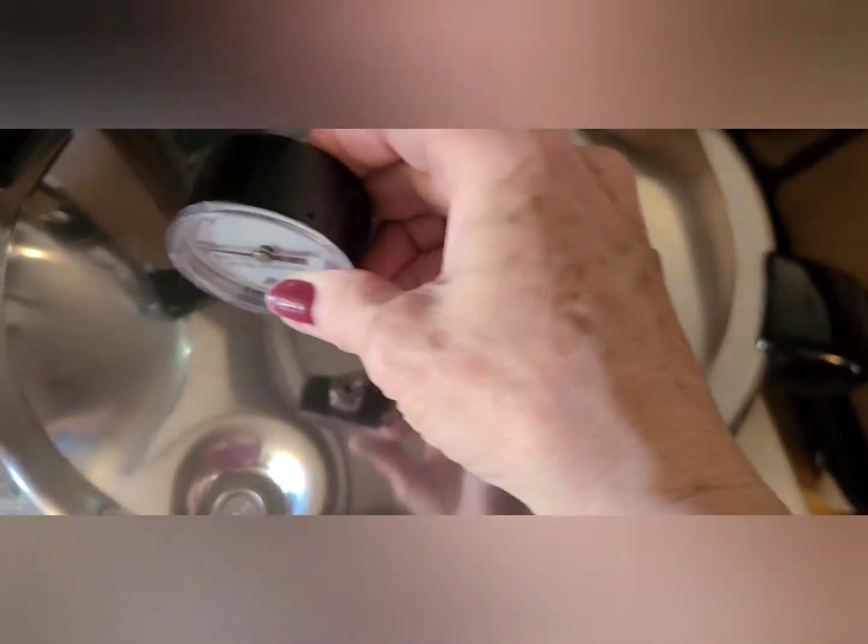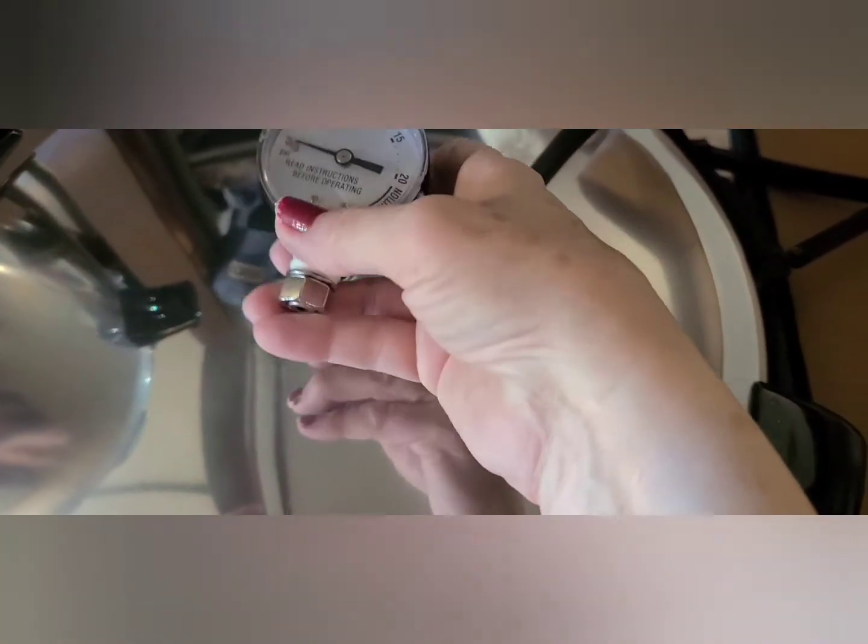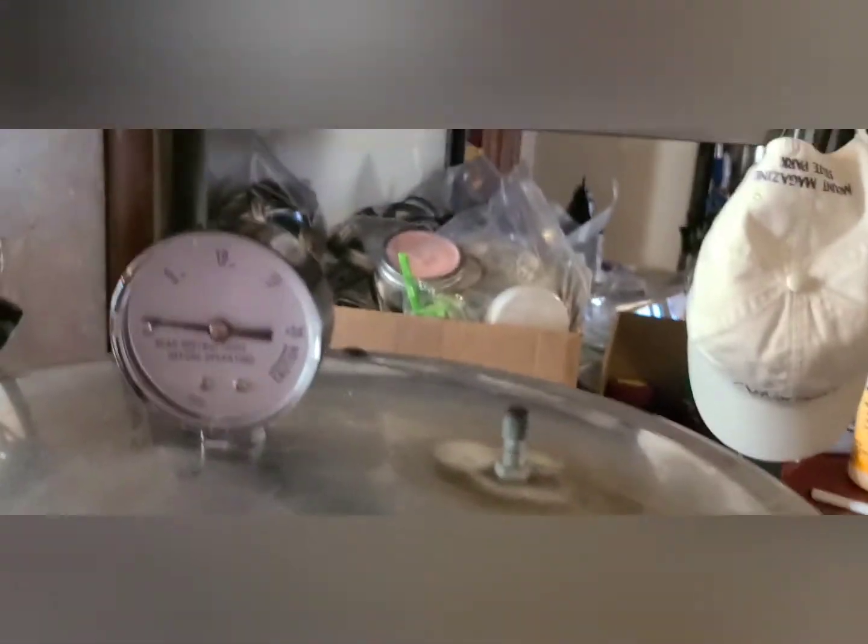How it comes, the only real assembly is putting your pressure dial on there. See? And you just unscrew that nut and put it through there and then screw that. Let me look at my other one. I'll tell you how to do it. Here's a picture of my old canner. You see how it's assembled, and then you see that white right there.